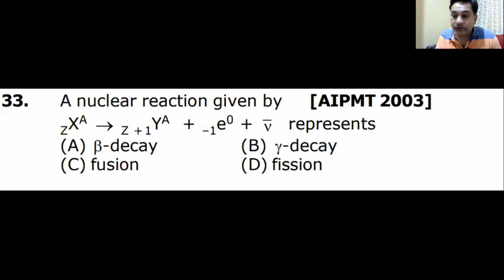One more I'll do for you, so that I am confident that you know the reactions. What is the answer, sir? 33. Which type of decay? Beta decay. Beta minus or beta plus? Beta minus. Well done. So it could have two options, beta plus and beta minus. The correct option is beta minus. Anyone understand this? Can I have some raised hands? Yes, sir. One last, and then we will move on to the new topic.